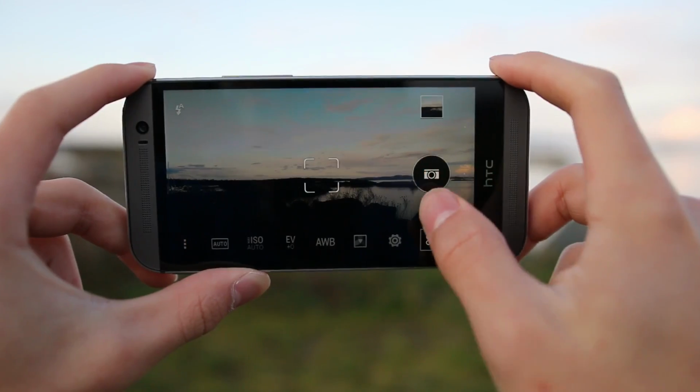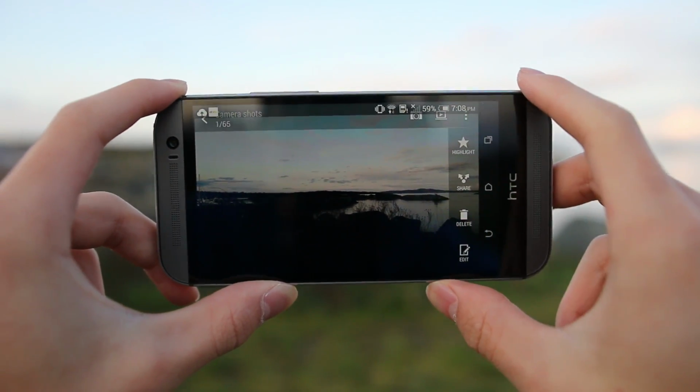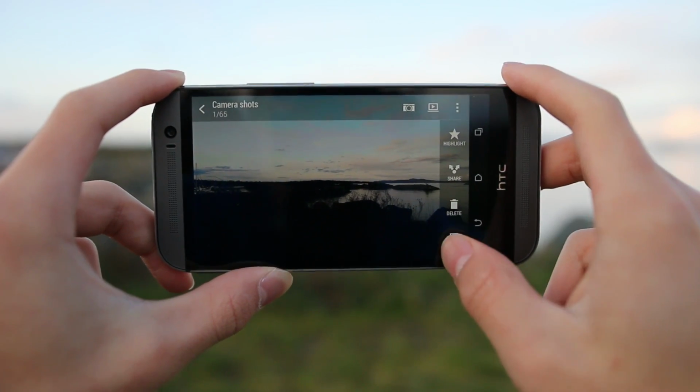So now we're going to take an image and go into the gallery and show you some of the additional features or settings they give you in order to tweak the image to your perfect liking. There's also the share button there, which allows you to very easily share to your favorite networks or storage devices.